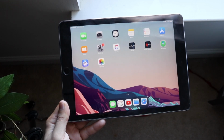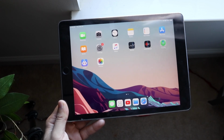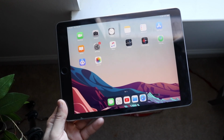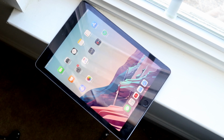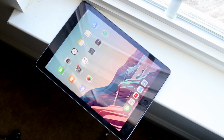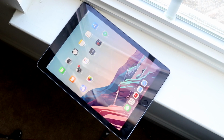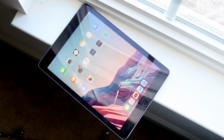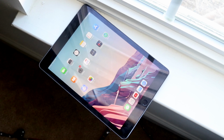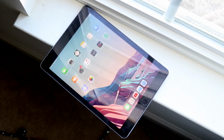But for the most part, this iPad still kills it in terms of build quality. I think that's definitely one of the better areas of this iPad. When you pick this thing up, it doesn't feel like a cheap iPad, and I think that is probably one of the strongest things about it. On top of that, I feel like the cameras are a really good addition to it, and I think the screen is still very good as well. But the software is really not that great, and it's definitely going to feel like you have a dated iPad. On top of that, the battery life is amazing though, so there's a lot of flip-flopping.